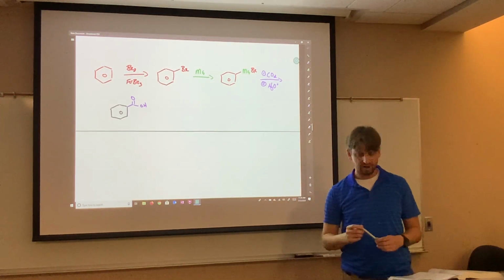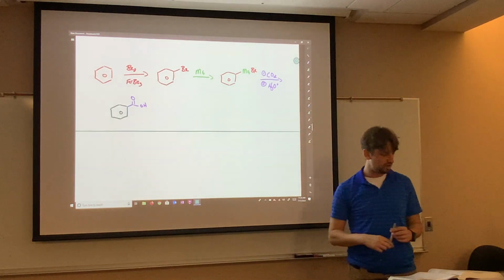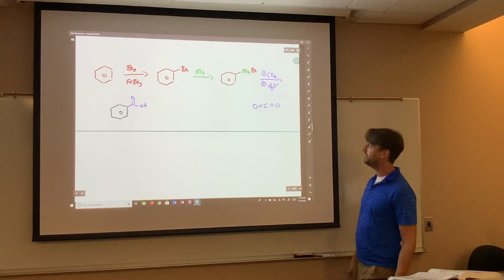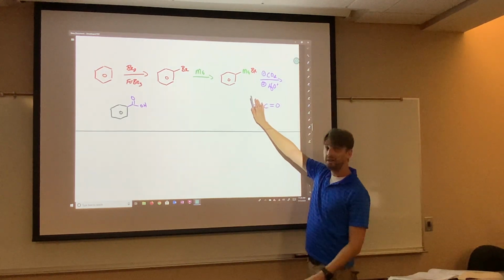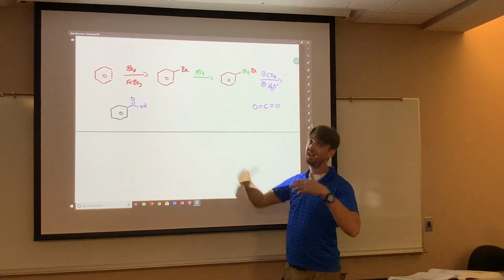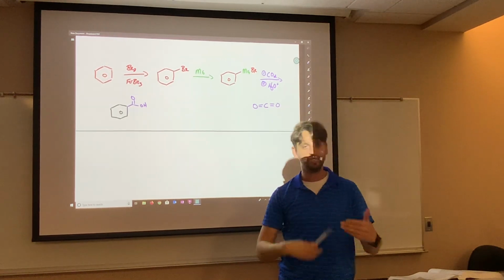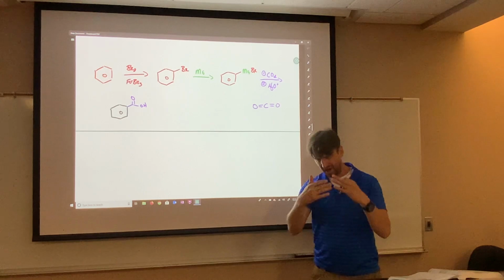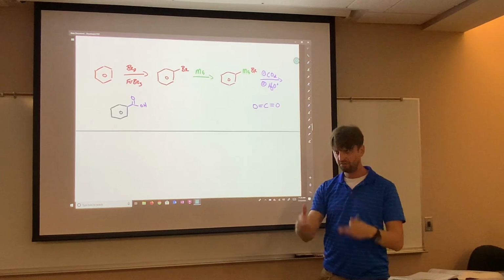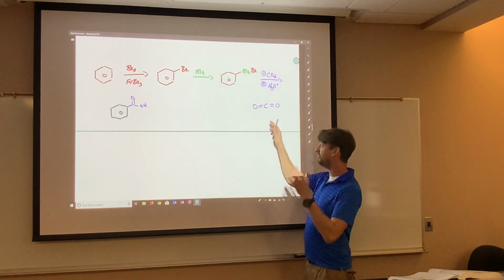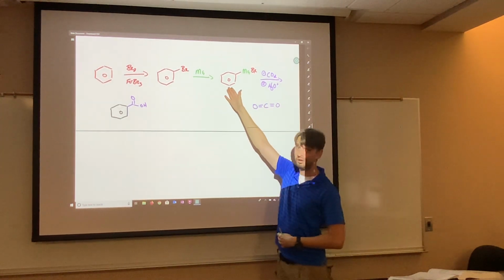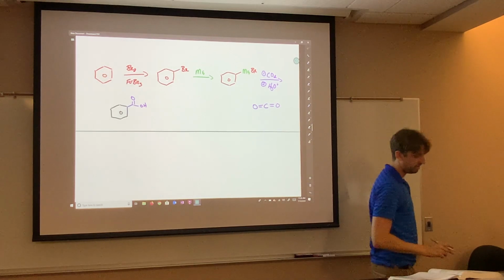It's a very straightforward mechanism too. Draw out the Lewis structure for CO2. There's the Lewis structure for CO2. Aha! This is just a carbonyl. It's a C with a double bond to an O. We are under strong basic conditions. How do attacks happen with carbonyls under strongly basic conditions? When I ask you to go through these mechanisms, it's good practice, a good thought exercise. You may not have exactly seen this before, but you certainly have dealt with ketones and aldehydes at this point and how they react under basic conditions. So that's the point I'm making.